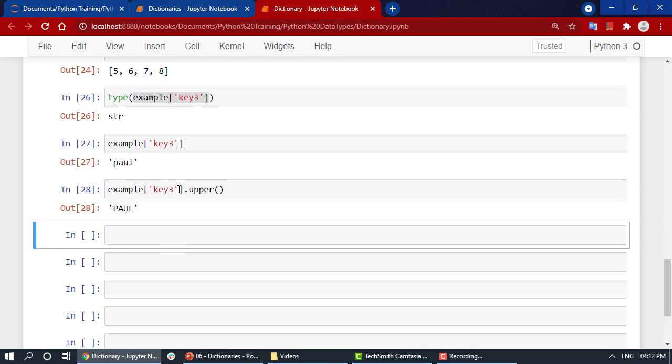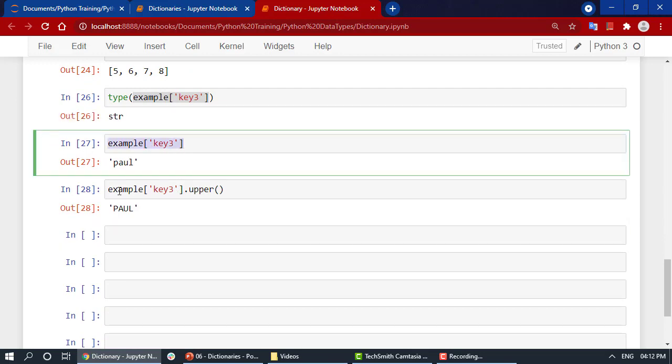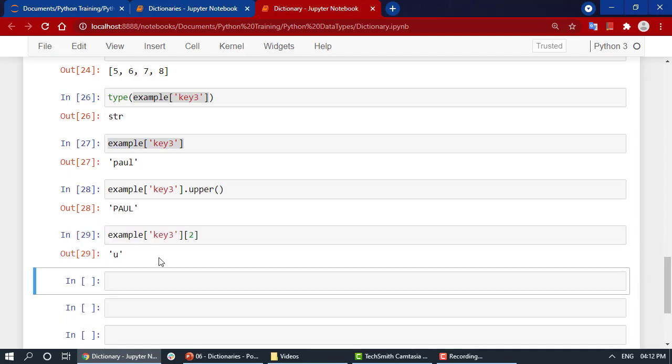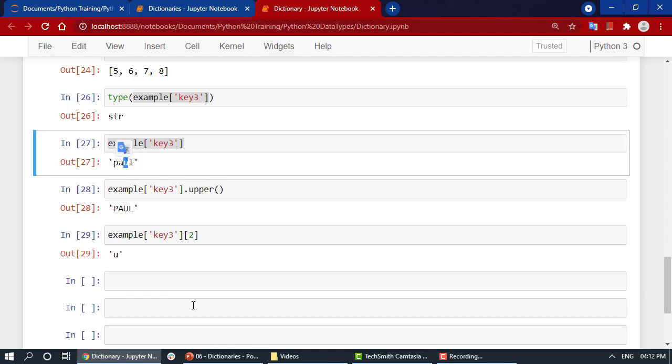So you can see that all the string methods are applicable over here. You can also index a string, copy it, paste it, and then let's say 2. We can get exactly at 2, that is 0, 1, 2. At 2 we have u, so you can index that. The main takeaway from this is that whatever data type is assigned to a value, whatever data structure it belongs to, all the methods and functionality will be applicable to it, irrespective of whether it is part of a dictionary or not.